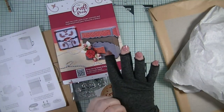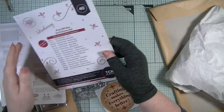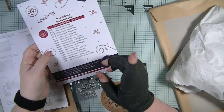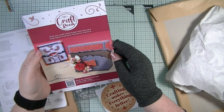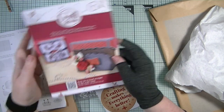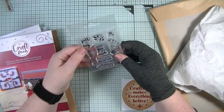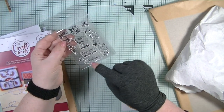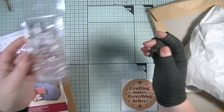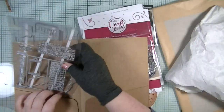It does tell us how to make it on here, and there's always a QR code that sends us to videos showing how to use it. I'm sure there are a couple of people who work with these kits — I think Craft Potential is one of them. Then we get this stamp set to match: we've got flourishes, 'just to say thank you,' 'so much,' 'from me to you,' 'a little something,' 'you might like,' a little heart — 'it's all yours.' Really nice.